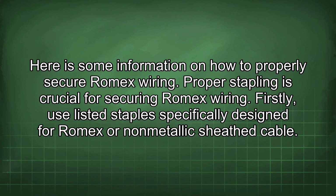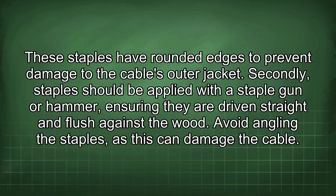Proper stapling is crucial for securing Romex wiring. Firstly, use listed staples specifically designed for Romex or non-metallic sheathed cable. These staples have rounded edges to prevent damage to the cable's outer jacket. Secondly, staples should be applied with a staple gun or hammer, ensuring they are driven straight and flush against the wood. Avoid angling the staples, as this can damage the cable.